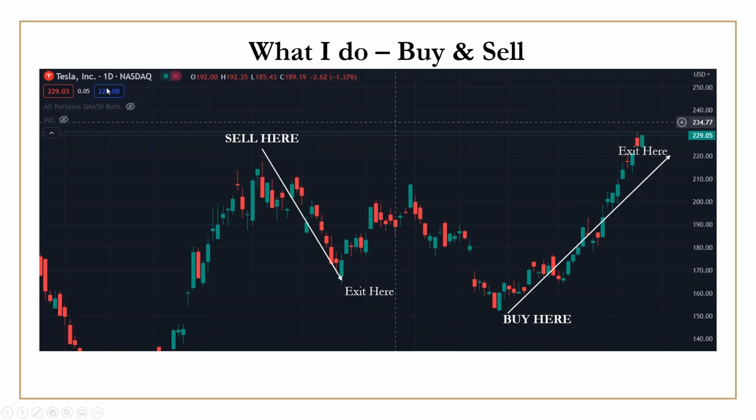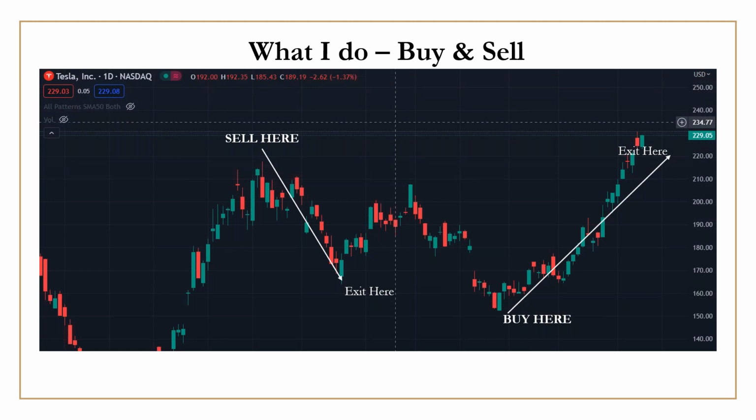This is a quick example of the Tesla chart, actually from today. I wanted to give this to you just as a visual so that you understand that when I'm talking about buying and selling, it's not something physical. I'm not trying to sell something to someone else. I'm not trying to have someone buy something from me, right? I am placing orders to do a buy and sell.